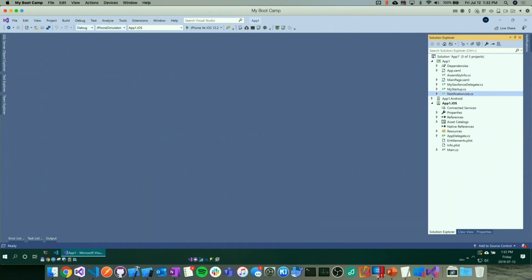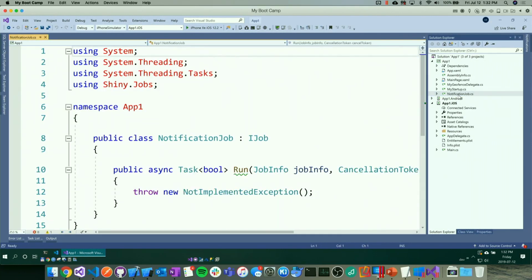So jobs basically spins off of 2 things. In the Android world, it will be using AndroidX Work Manager soon as Xamarin releases that. They said 8.2, right? Yeah, 8.2 yesterday, 16.2. I guess we'll see. Right now it's using Job Manager, and it piggybacks on background fetch on iOS.